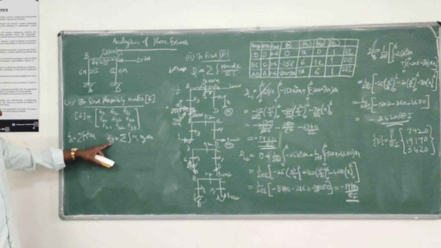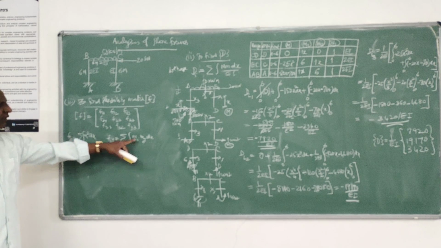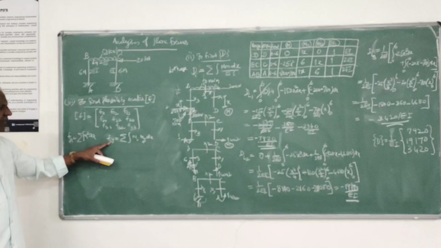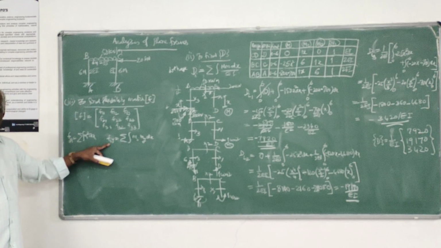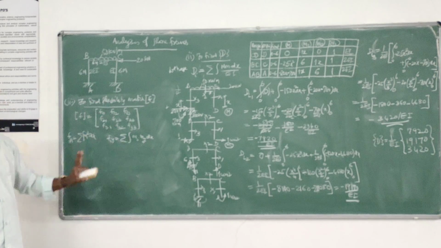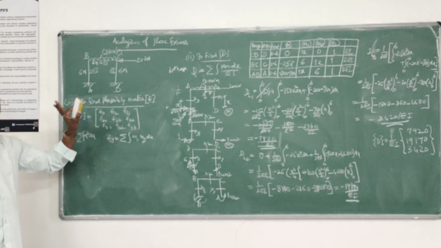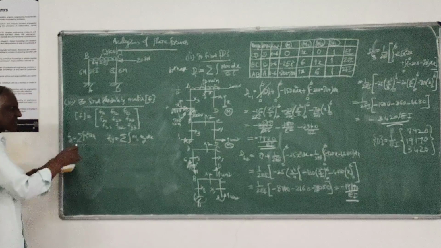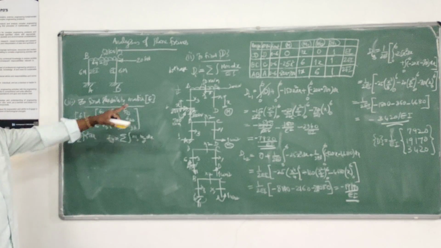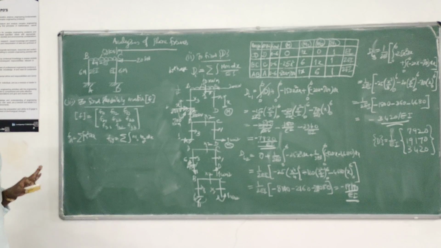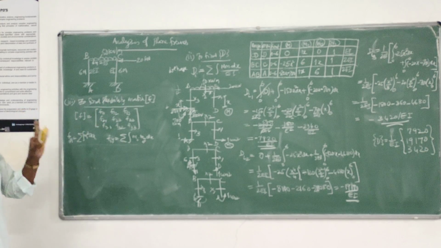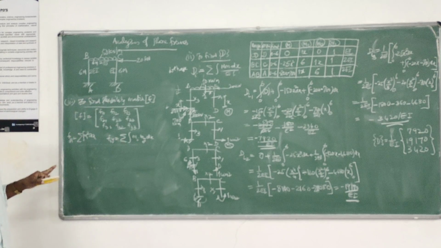That is, if you want F12, this is m1, m2. If you want F23, it is m2, m3. If you want F13, it is m3, m1. That's all. This you have to remember. So how to generate flexibility coefficients and how to evaluate displacement. These are the only 2 major exercises, which is nothing but the strain energy method of finding the displacement. Then you have to use the force displacement relationship for finding the evaluation.